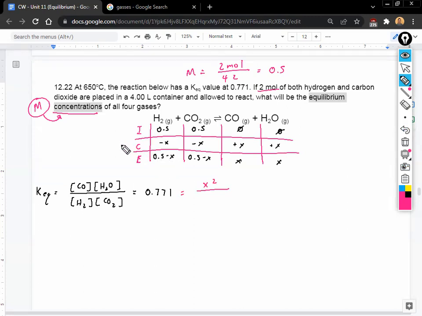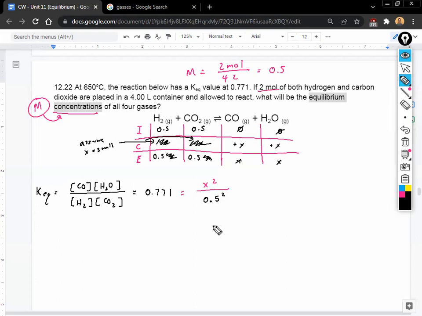Now, I'm going to use the 5% rule because I don't want to do this twice. You're going to get a quadratic, and it's going to be a more complex quadratic with a coefficient in front of everything. So for this problem, for both of the changes of the reactants, I'm going to assume x is small. If I assume that it's small, I can ignore the x here and here, and that way I can just use 0.5 for both of them. So we're going to put 0.5 on the bottom for both of them. On the bottom, it's going to be 0.5 squared.